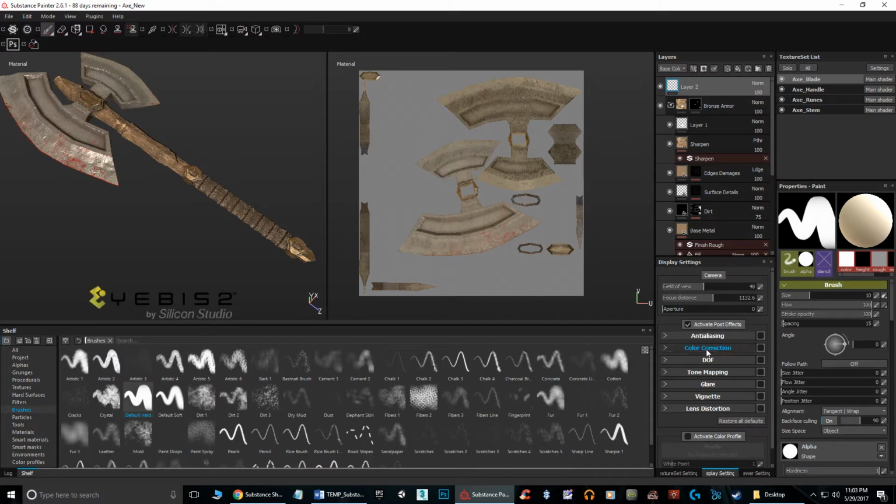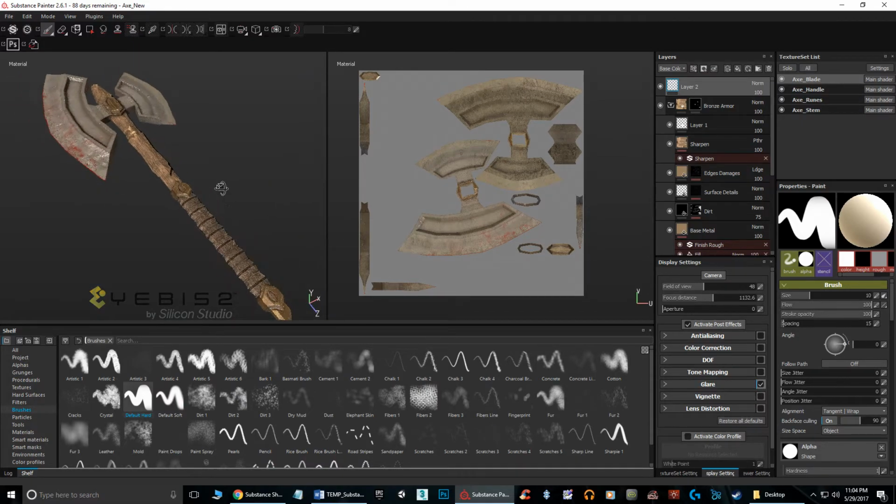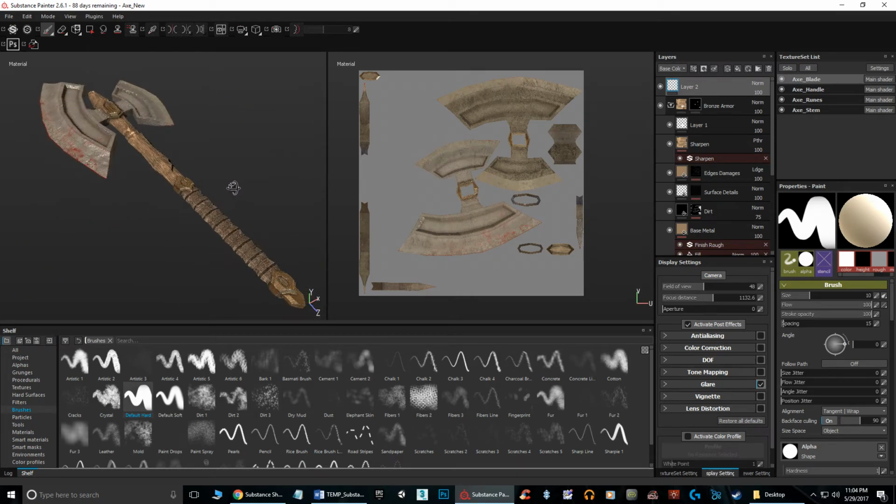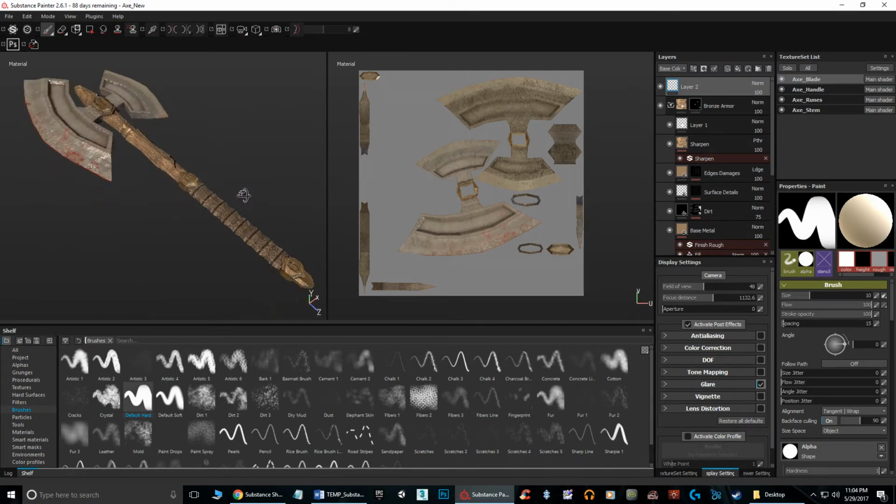So I can turn this on, and then I can do things like add a glare to the scene, and then you can see right there, even the lighting on the metal just kind of pops like crazy. While it looks cool, once again, this really doesn't affect your texture in any way. So this is up to you if you want to do that. A vignette, if you want to add a very light fade in the corners, you can see that when you do that. You can play with the settings if you expand it and do more, but I'm not really going to get into it because once again, this is one of those things that if you really want to learn it, go ahead and learn it in your own time. It's not as relevant, but just know that those tools are there.